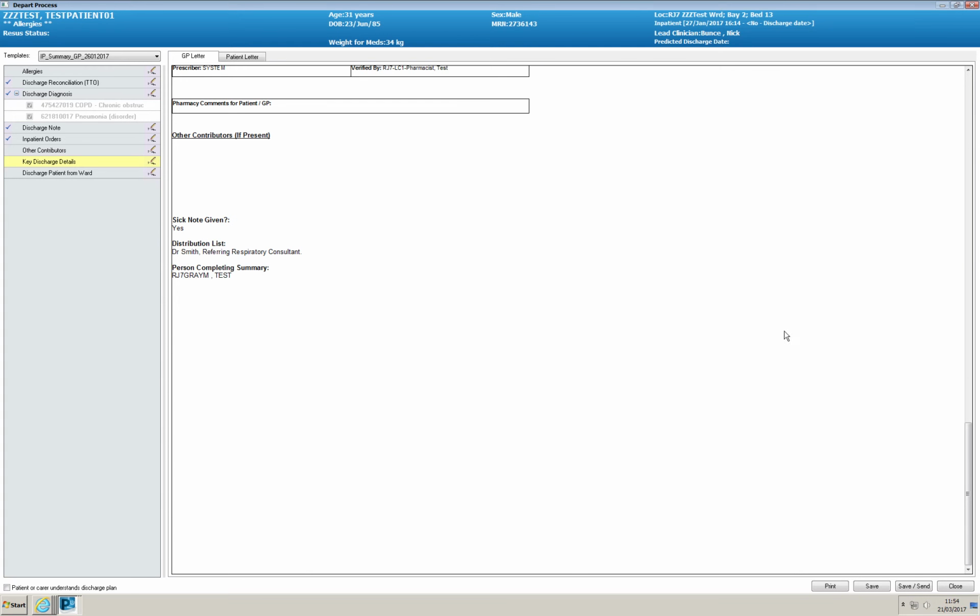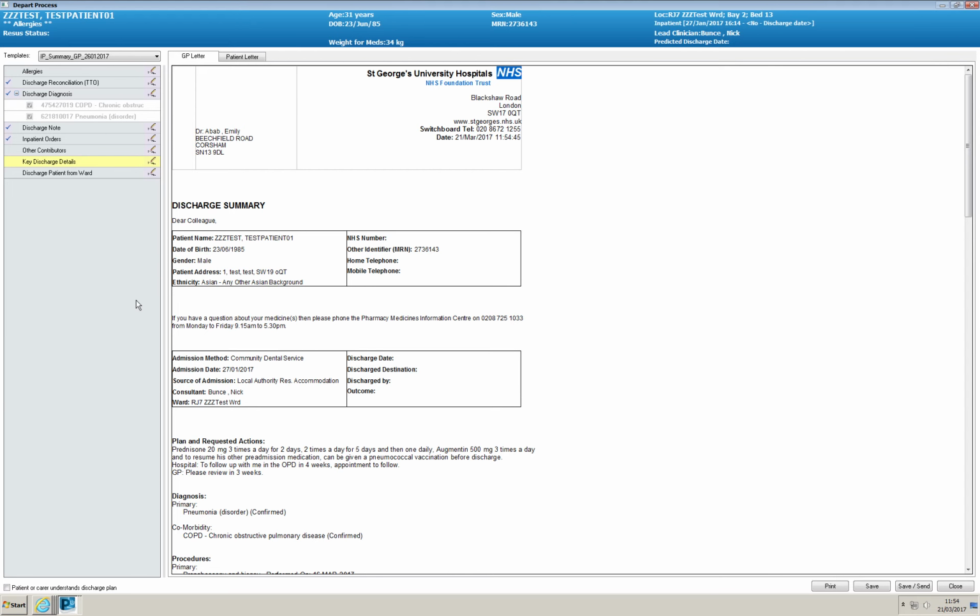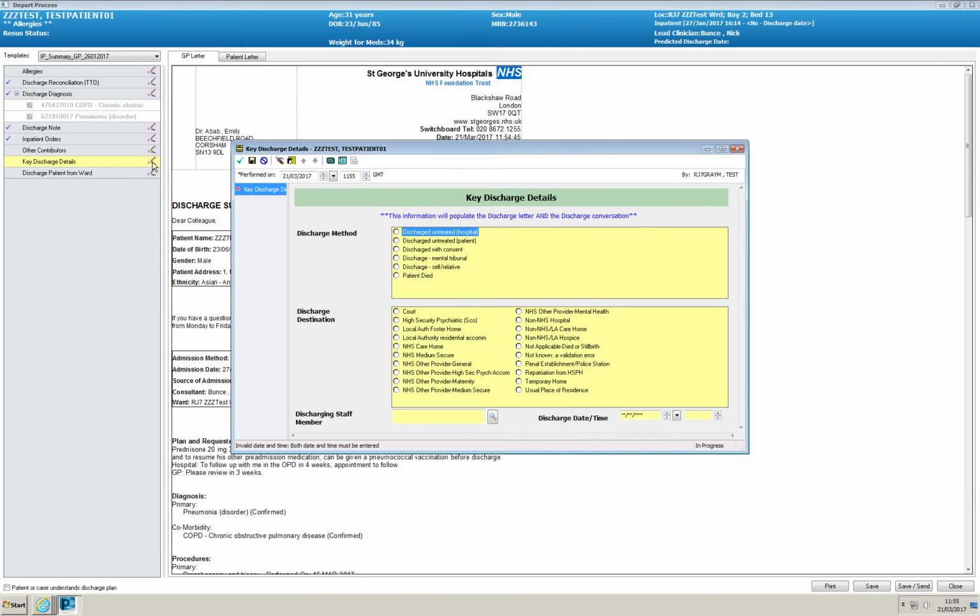We now come to the final part of the process, which is where the nurse or the ward clerk basically prints out the letter for the patient, discharges the patient from the ward and removes the patient from the bedboard. To do that, we just click on Key Discharge Details, and this is the consent form.